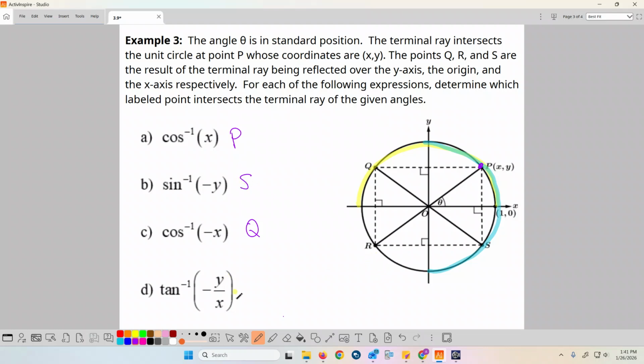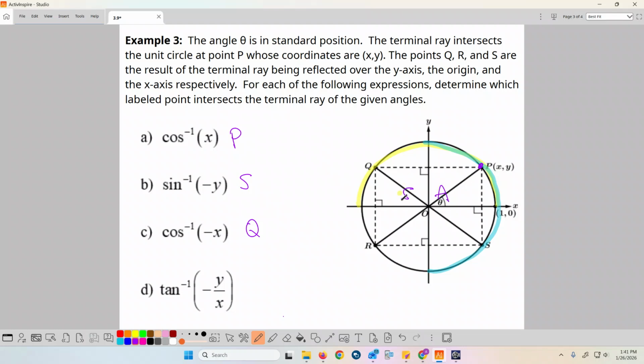And then for the inverse tangent, these could be a little trickier. I notice that tangent without a reflection would in fact be at the same point as well, because we know that all students take calculus. So that would be a positive y over x. Now, the moment I apply a negative to that, that means we're going to bounce down here to get that negative tangent value.